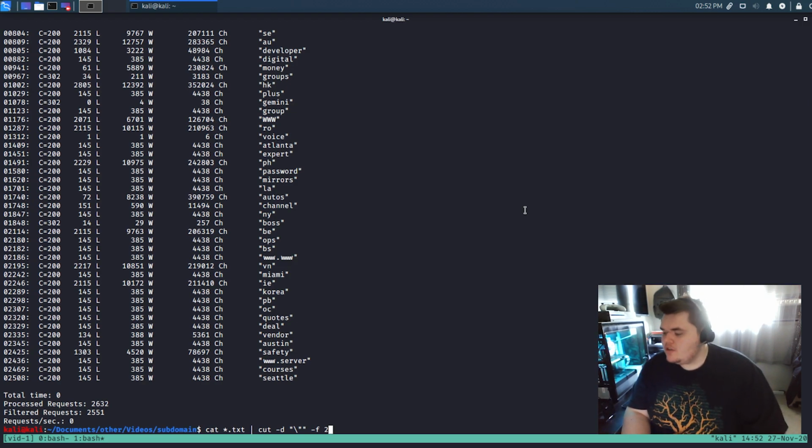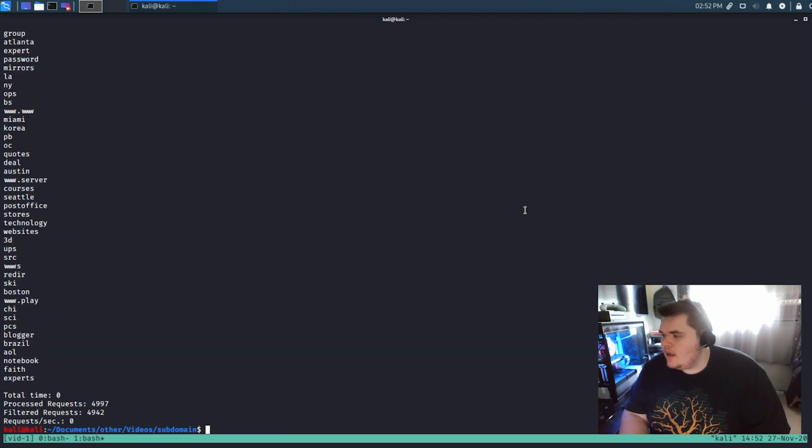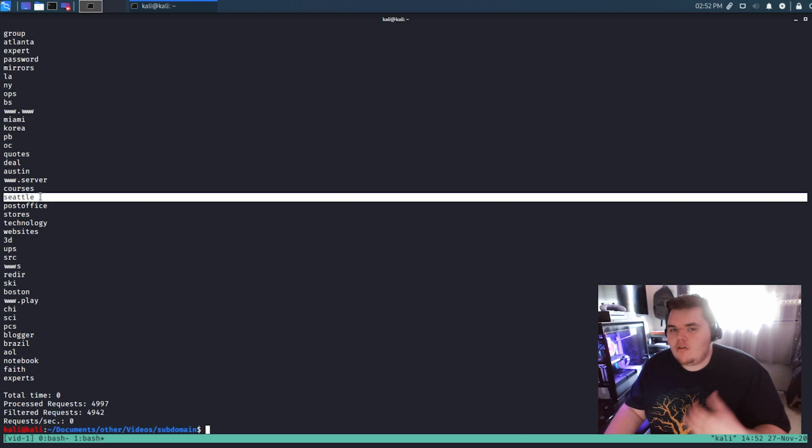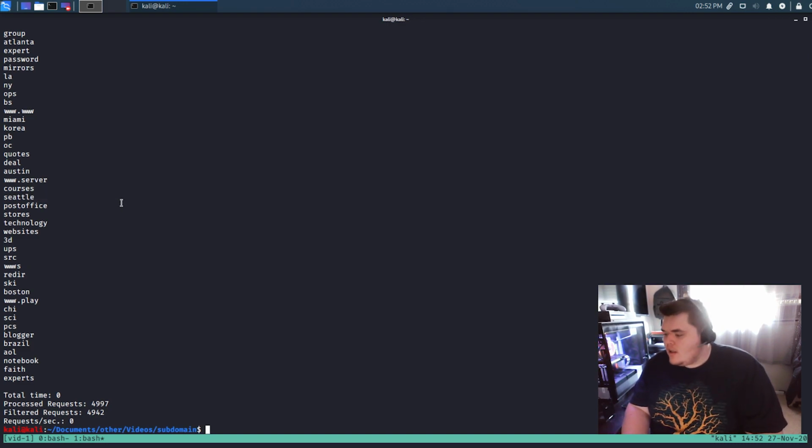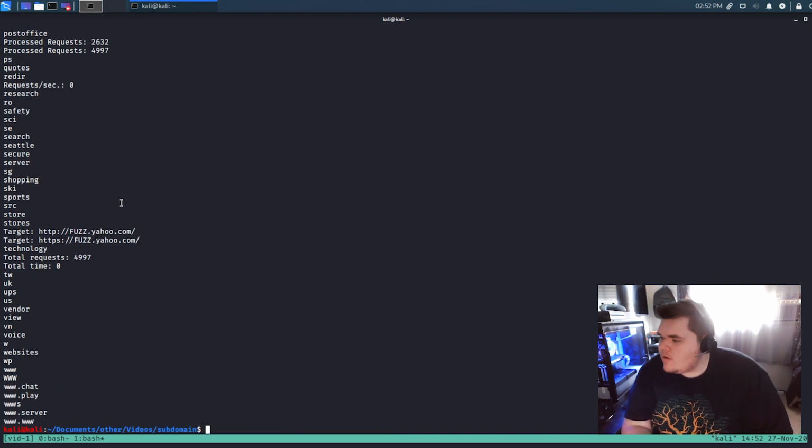So it looks like field position 2 is what we want. I'm just going to hit enter. And yep, it does look like we got this correct. So Miami, Korea, courses, Seattle, these are all the different subdomains that we're after. I'm going to start by just throwing this quickly into a temp.txt file. And actually, let's go ahead and sort it uniquely first, so that we've got that. And then I'll go ahead and run this again into temp.txt for just a moment.